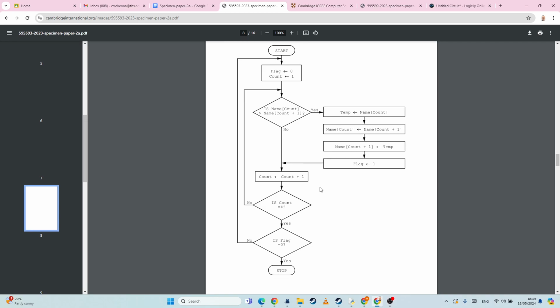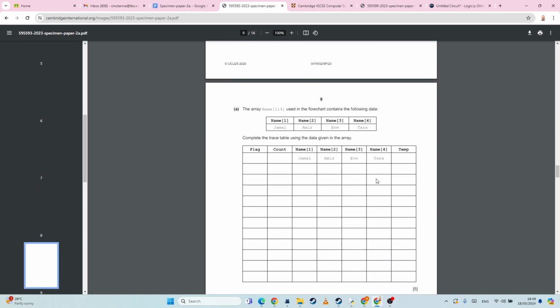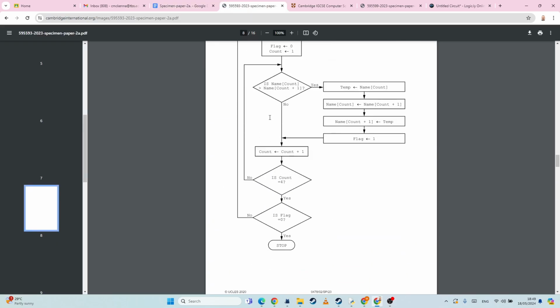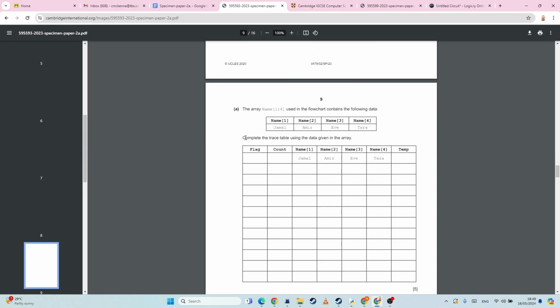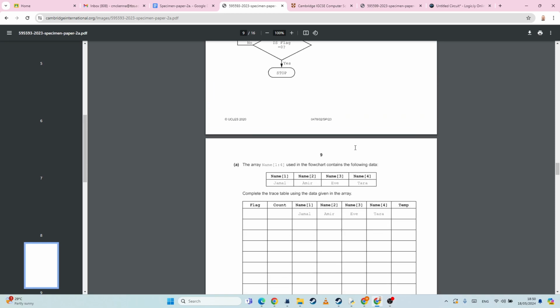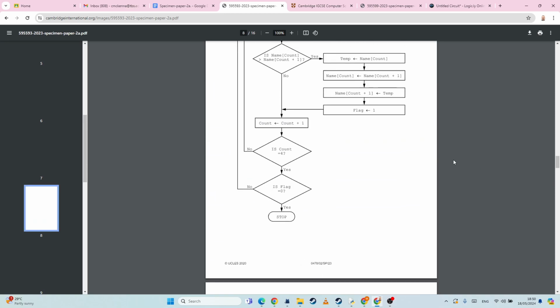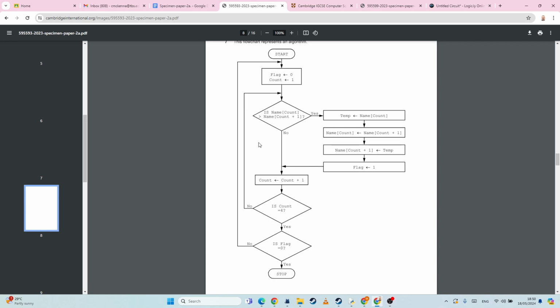Okay, so what we have to do is make this table and draw it out like this. So this one is starting with some data inside of it. Okay, so I just made a version of that over here on my question paper. This one doesn't give me any values, but often you'll be given a list of values to go with it, and basically you have to use one for each of the inputs. Now this time we don't have any inputs, which is a bit unusual, but in some ways that could be quite nice. Okay, so again, we just go to the beginning and we go step by step.